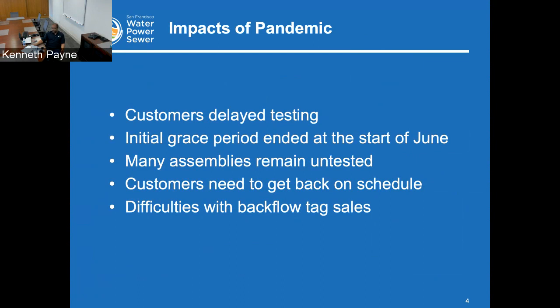So, impacts of the pandemic. After the city shut down because of the pandemic, customers delayed testing, especially when assemblies were indoors. A lot of businesses were closed during the initial shutdown, and so they weren't doing the testing. So Water Quality Division initially extended the grace period until 1 month after the pandemic ended. But after it became obvious that no end was in sight, we began our regular schedule in June. Unfortunately, many customers still have not had their assemblies tested. Customers need to get back on schedule with their testing. This might require 2 tests in 2021.